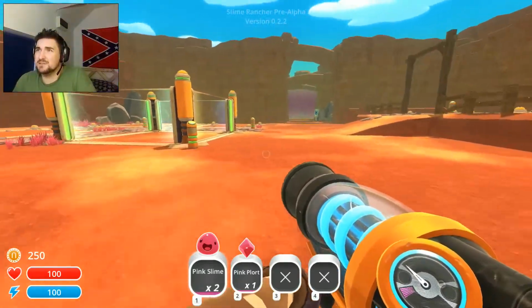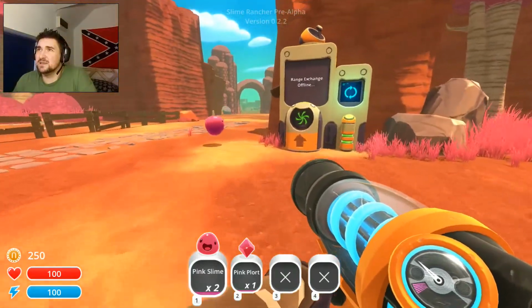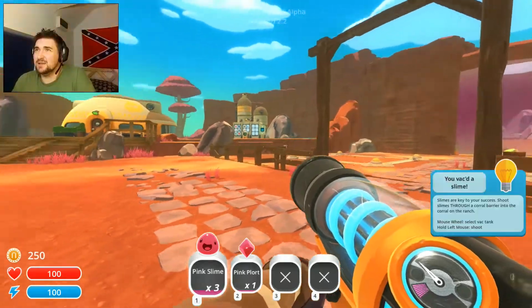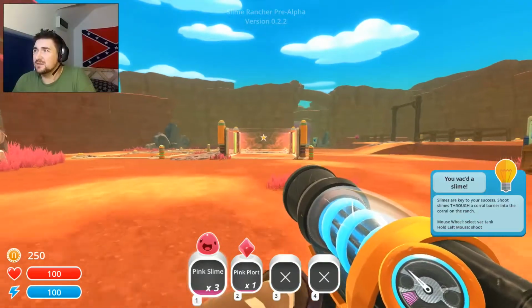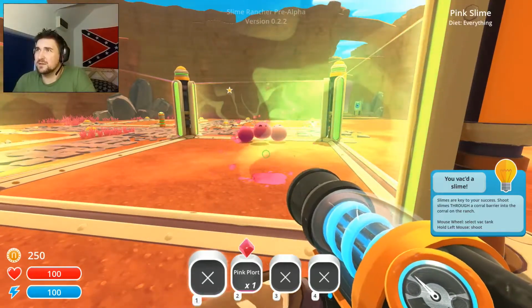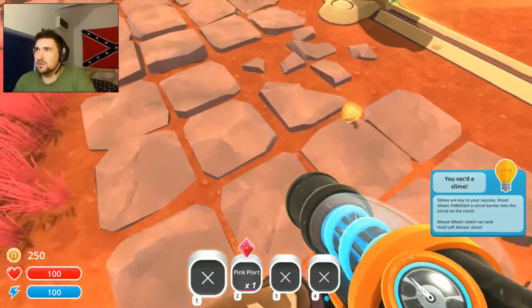Okay, so basically what we've got to do is get these cute little buggers here, sucking them up, and put them in here and harvest them and take the... what?